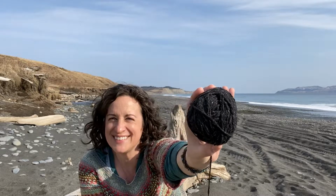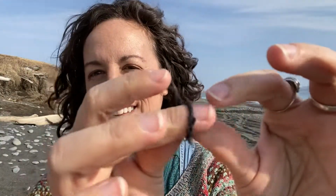Before we start walking and I show you a little bit more of how beautiful it is here, I thought I would share with you this little project. Here's the yarn. This is Brooklyn Tweed Shelter, which is a woolen spun yarn. So it, where's my tail? I don't want to break the wrong end. So it pulls apart very easily, just very light and airy. Let's see. Oh gosh, the sand feels so good. The sand is warm. Here is that yarn.